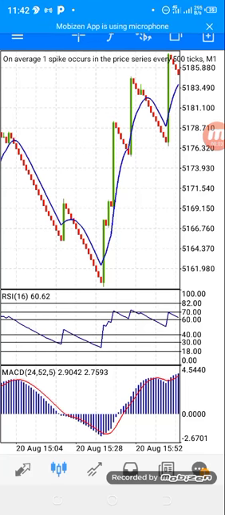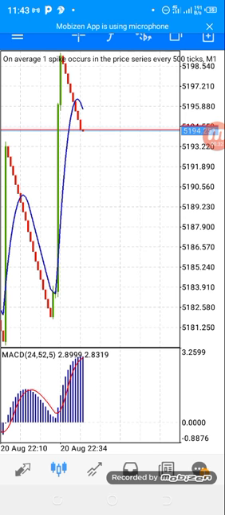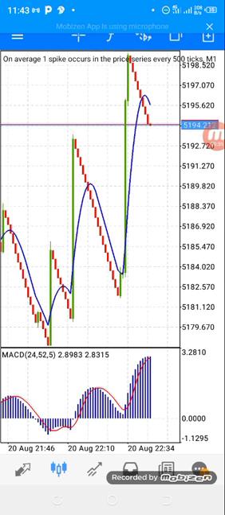This is the third part of using MACD system to trade boom and crash spikes. Now, in my previous video, I promised that I'm going to add a moving average in connection with the MACD to trade boom and crash spike. So what I'm adding now, we didn't need RSI, so I need to remove RSI from the chart. Now what we just need, we only need two indicators, moving average and my MACD.